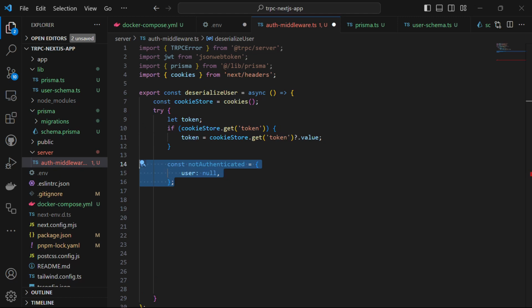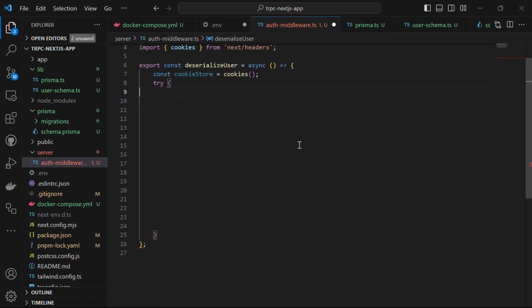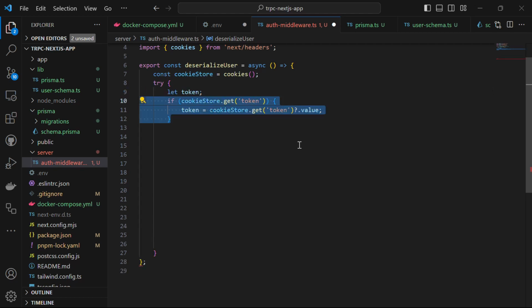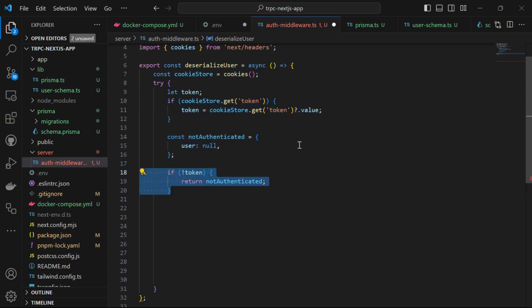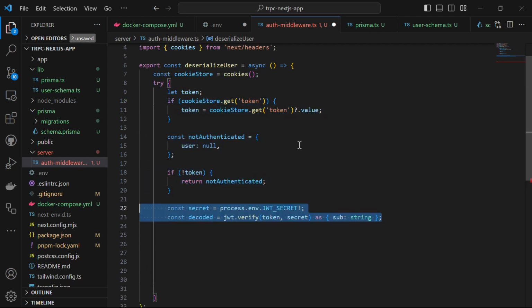Then we declare variables secret and decode to decode and verify the token using a secret from the environment.